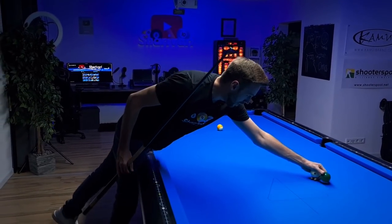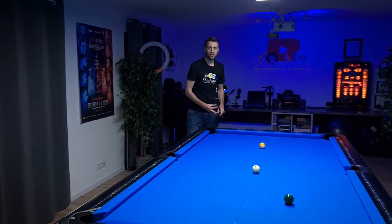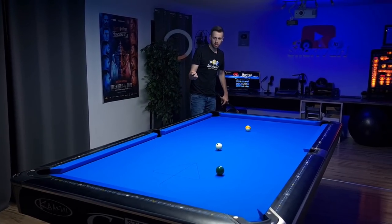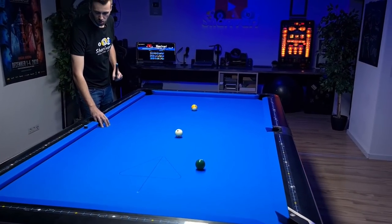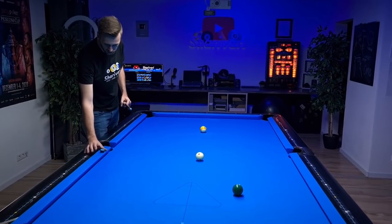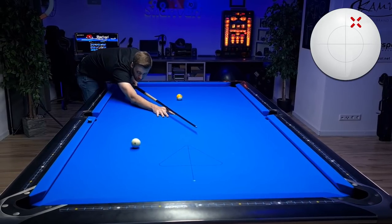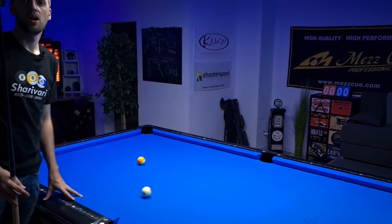My favorite option uses outside spin, which won't harm your shot making. We're trying to get into the short rail again but now using the second long rail as well, going nicely towards the 9-ball - that way the shot is a lot less speed sensitive. Make sure to not flirt with the side pocket; if you're not sure where you're hitting the rail, be a bit more to the safe side. We hit the perfect spot on the rail and the cue ball goes nicely into the line of the 9-ball giving us a very makeable shot.